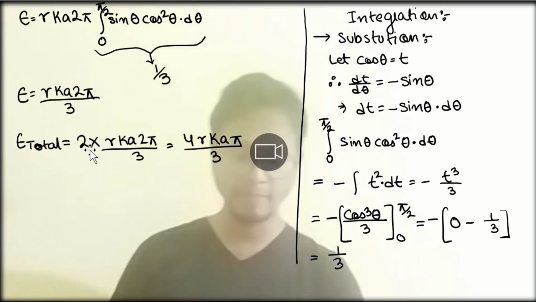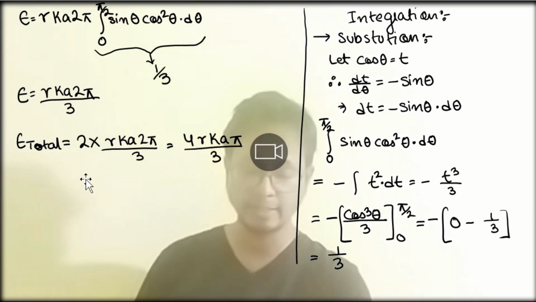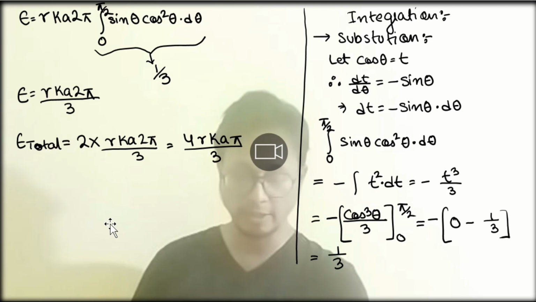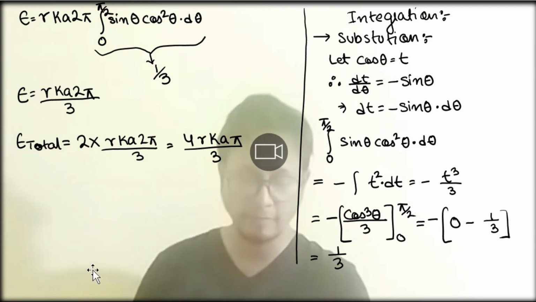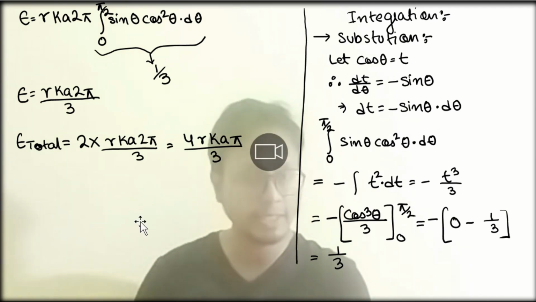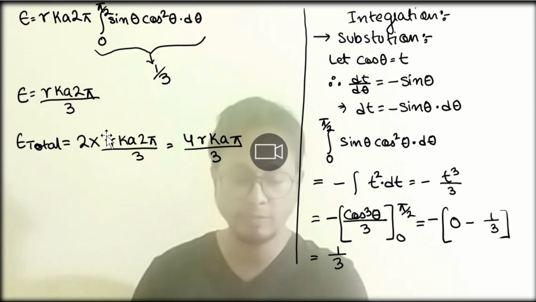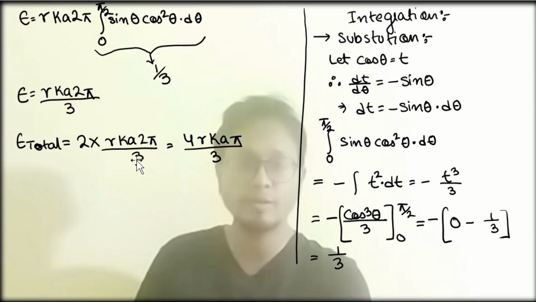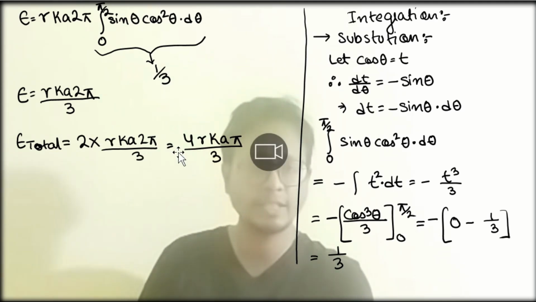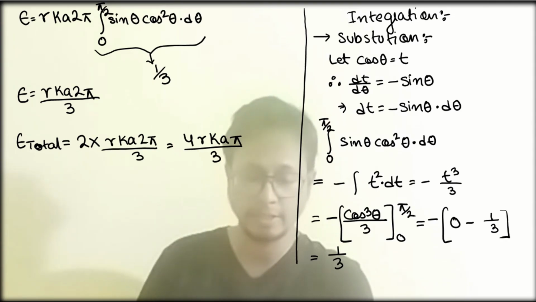See, I'm multiplying by 2 because, due to symmetry, the electric field due to the positive charge will be downward, and the electric field due to the negative charge will also be downward, no? The positive charge is pushing it down and the negative charge is pulling it down. And due to the symmetry of charges, the magnitude of the electric field due to the positive charge would be equal to the magnitude of the electric field due to the negative charge. So this was our question out here.